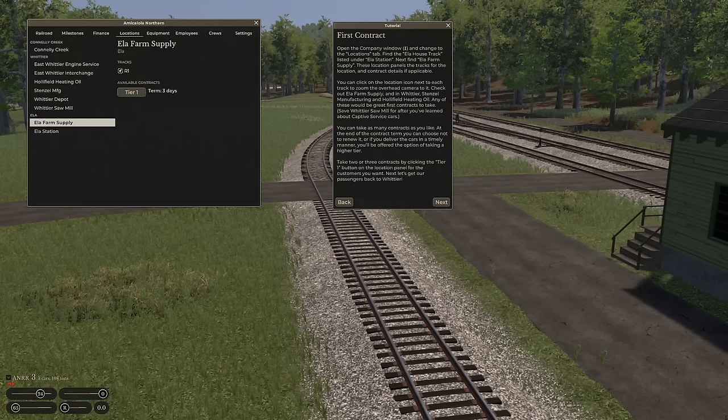Check out Ella Farm Supply, Whittier Stencil Manufacturing, Hollowfield Heating Oil. Any of these would be great first contracts to take. Save Whittier Sawmill for after you've learned about captive service cars. You can take as many contracts as you like. At the end of the contract term, you can choose not to renew it, or if you deliver the cars in a timely manner, you'll be offered the option to take it at a higher tier. Take two or three contracts by clicking the Tier 1 button on the location panel for the customers you want. Next, let's get our passengers back to Whittier.